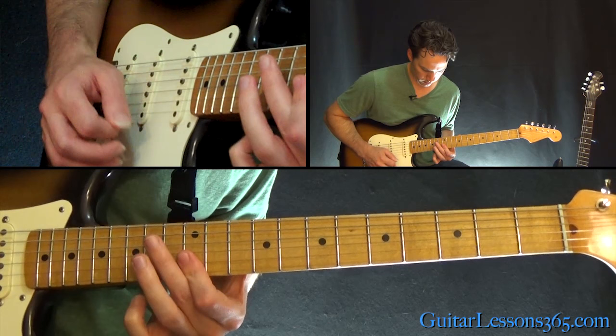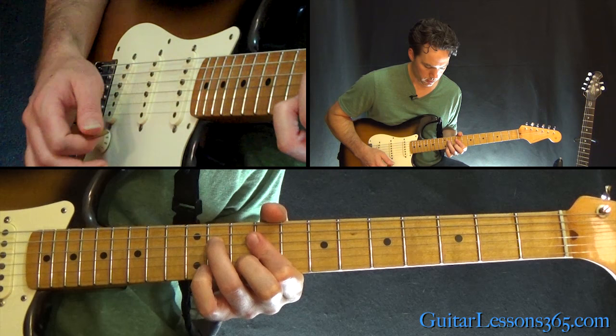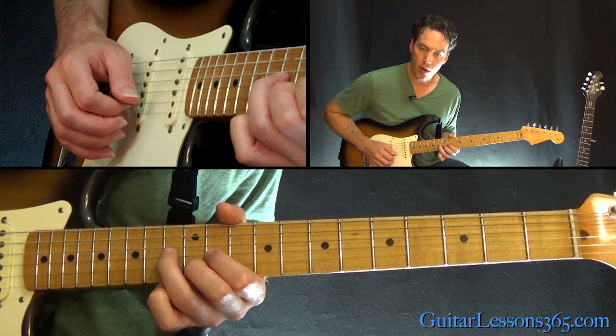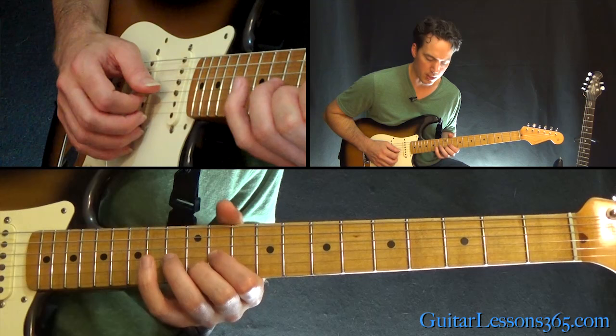And then we have, so this is one of my favorite licks here. We have 11th fret on the G string, 12th fret on the B. So you pick those together and then hammer on 13 on the G. Then do that again, but this time you're gonna do kind of a trill on the G string. So you're gonna pull back off there at the end to the D, back to the 11th fret. And then grab 14 on the D.